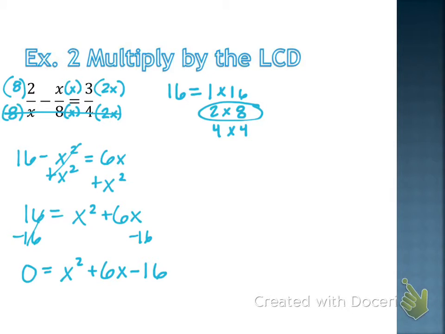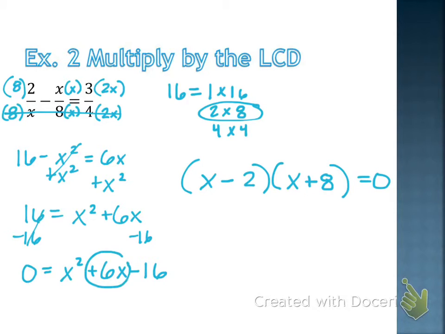So now I have x and 2, x and 8 equals 0. Now, does it matter that I've switched the 0 from the front to the back? No, not at all. We can put it on either side we want. I just like to put it at the back because it's easier to read, I think. What do my signs need to be? Negative, positive. Negative 2, positive 8. Very good, because when they add together, they need to give me positive 6.